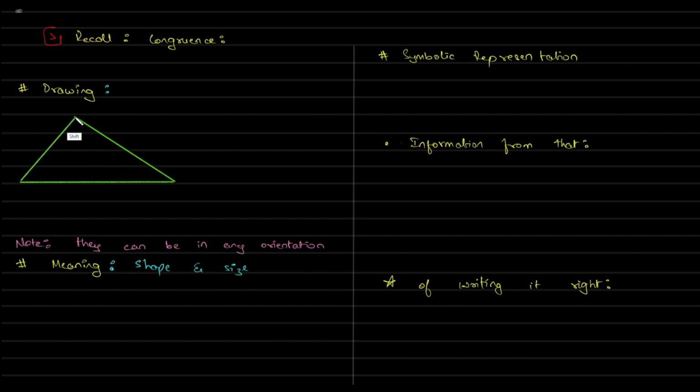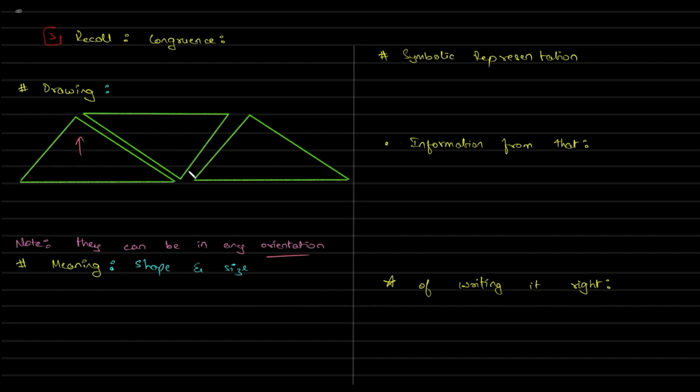That is, if I draw a triangle, copy it, and paste it, these are congruent. It's literally the same thing, right? So these two triangles are said to be congruent. If I happen to draw something like this instead, these two are congruent as well. What I'm trying to tell you here is that the orientation doesn't matter. This one is upside down, this one is sideways. It doesn't matter. It can be in any direction. Congruency will not care about that.